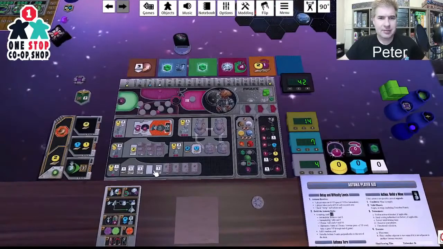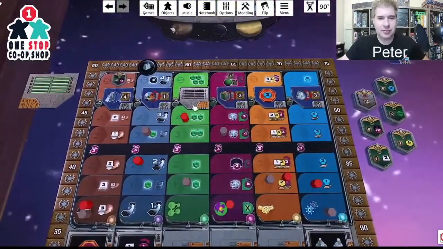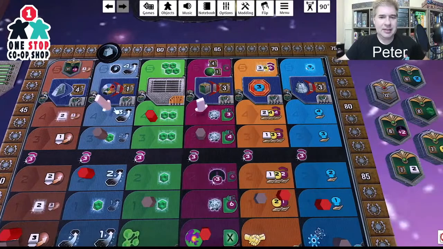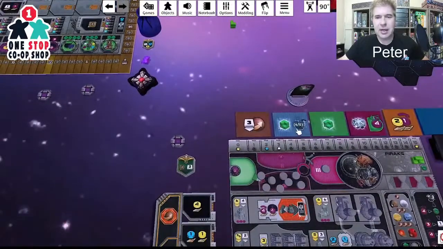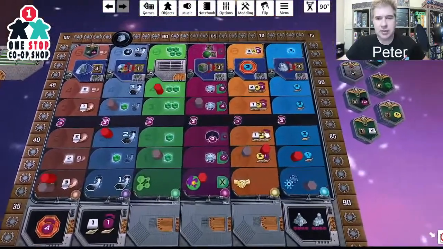All right, ready to take my actions. So do I want to go up any of these tracks before I do anything else? Again, I mean, it's not really gonna help me. Wait, why was this at three? Oh, that's how much it costs. Never mind. I was looking at the wrong one. Do I want to go up any of these tracks?